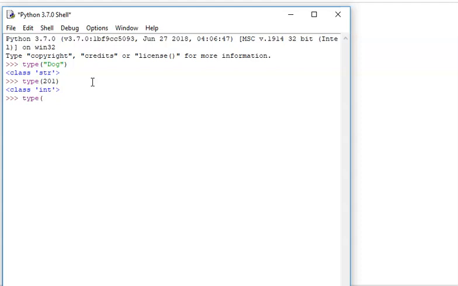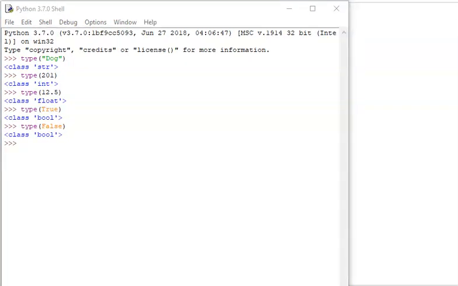I type in a number with a decimal point in the brackets and it correctly identifies it as a float. I type in true, that is a boolean. I type in false, that is another boolean. So I can see the different data types there, and Python has correctly identified them for me.